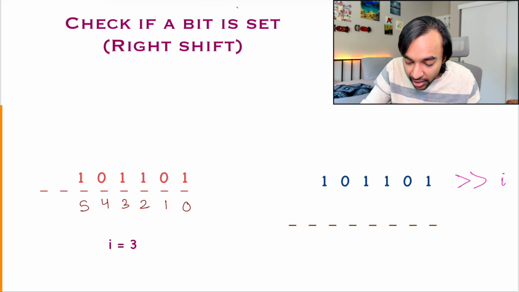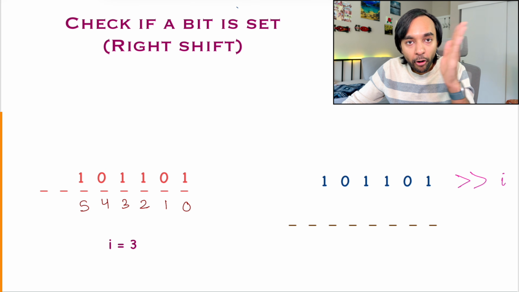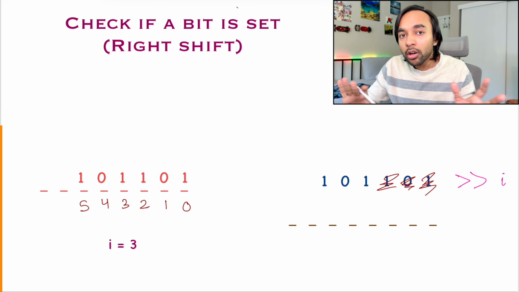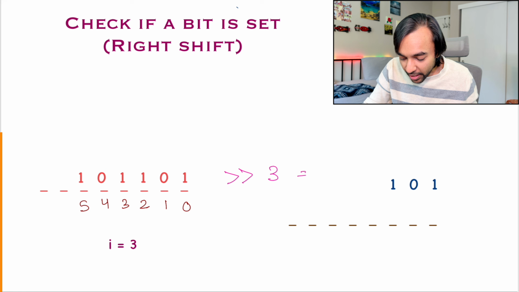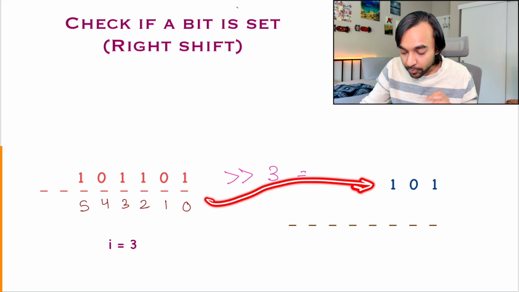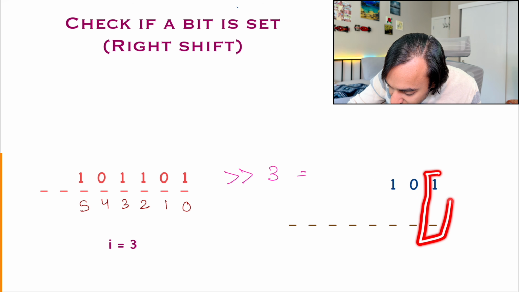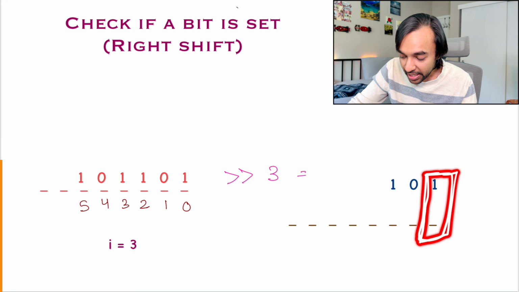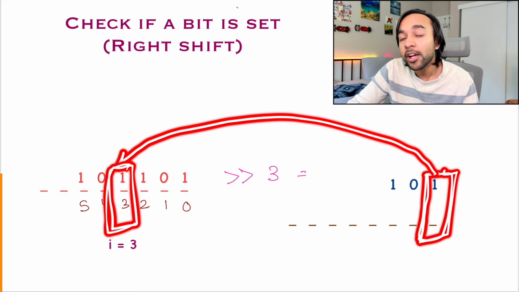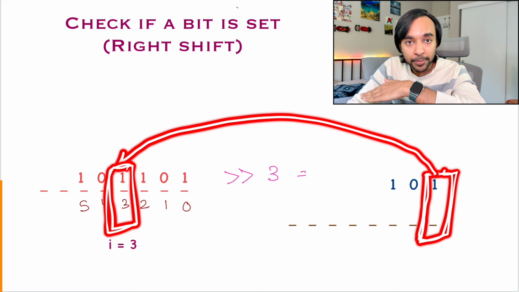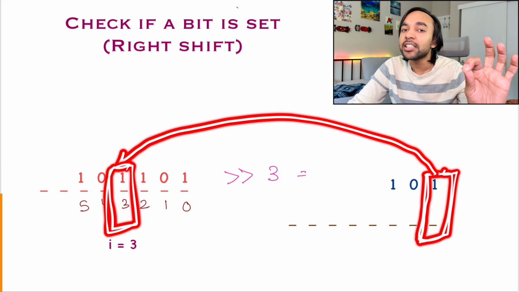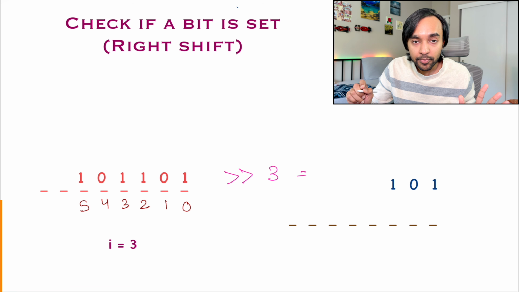So what will happen? 3 bits are going to fall off, right? This bit will go away, this bit will go away, and this bit will go away. All of these bits have fallen apart. I did a right shift and I'm getting this. It is not just an ordinary number. Check out the first bit that is present over here. This bit is actually the bit that we wanted to test, correct? So when I did a right shift by 3, I got rid of the 3 bits that I wasn't interested in, and now I just have the bit that I'm interested in.